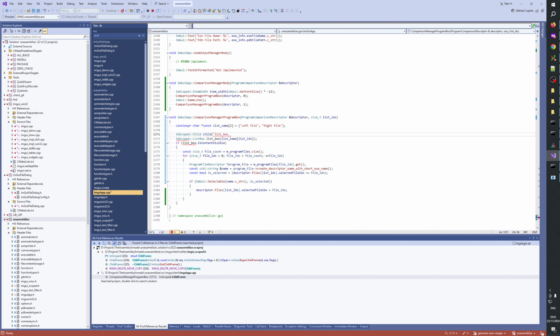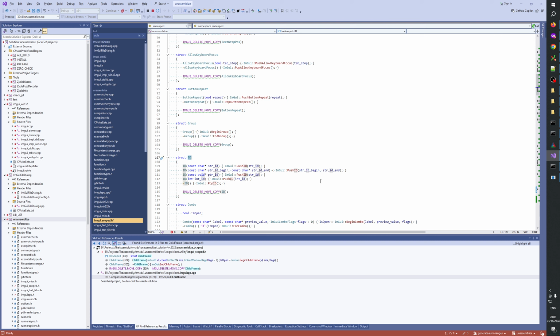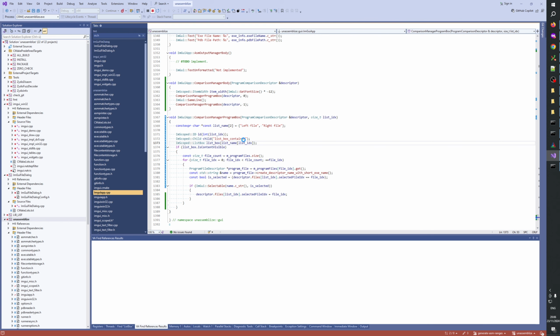List box container. Scoped ID. str ID. List index int child. Okay, how about that? Maybe that works, I don't know.